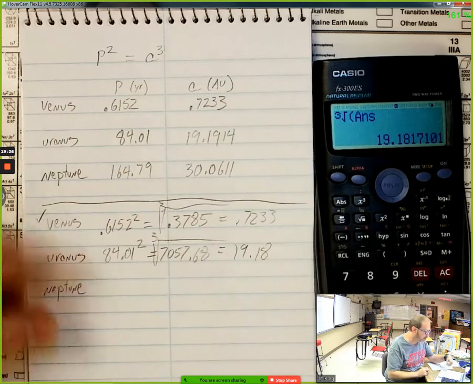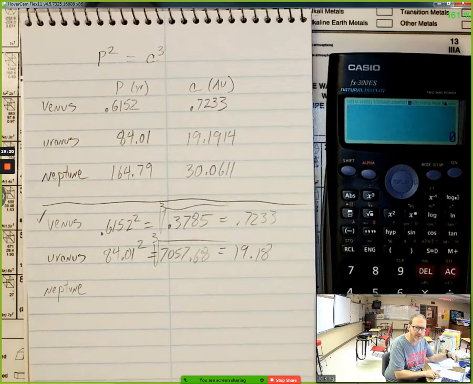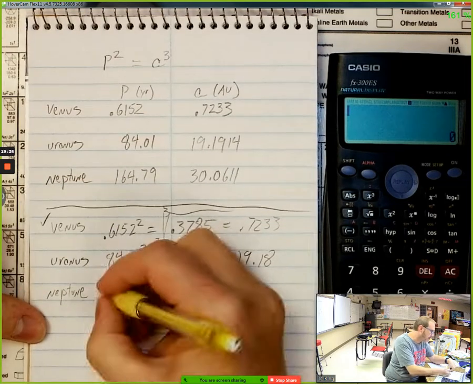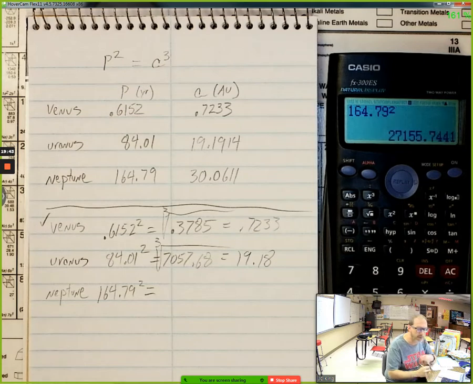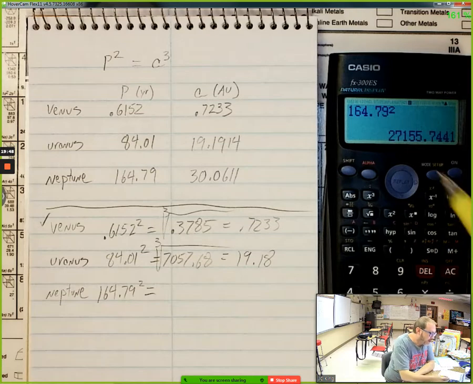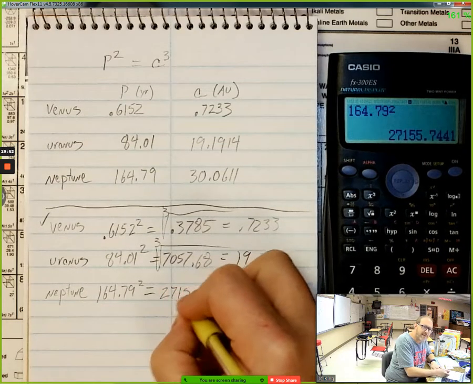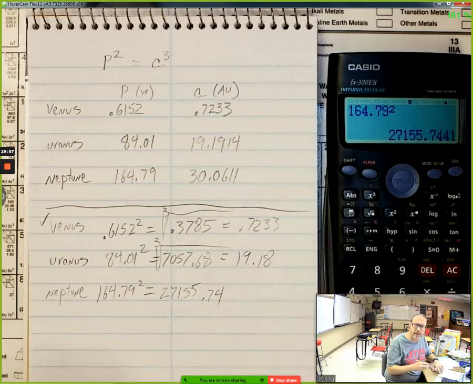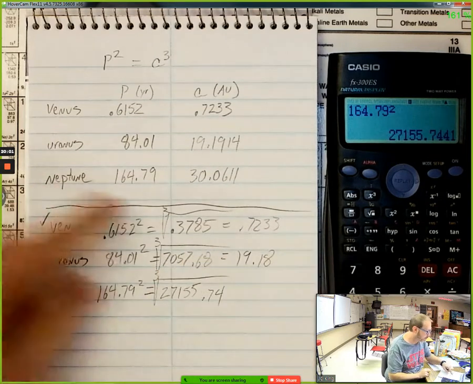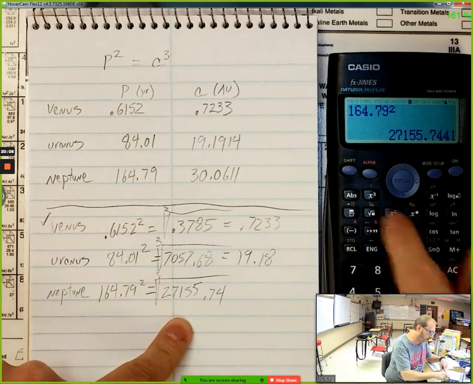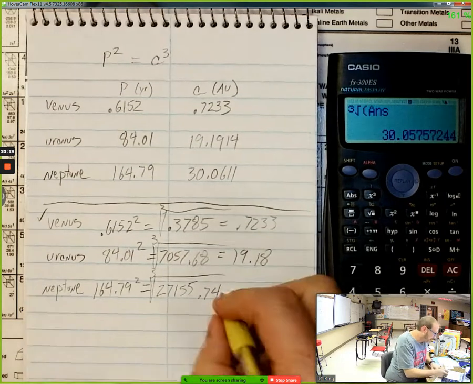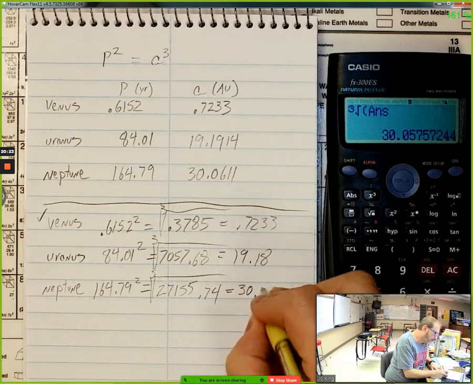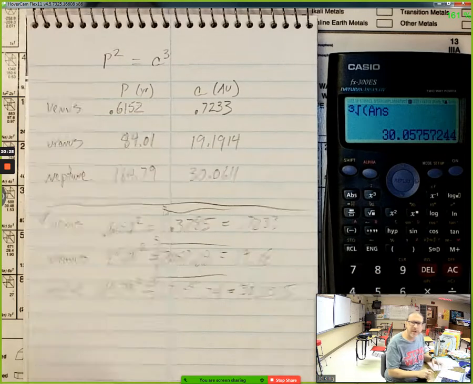And then Neptune. I have a feeling that this is also going to prove true here. You know, otherwise somebody would have discredited this a long time ago. But just for argument, let's do 164.79 squared. Nothing more fun than watching somebody put numbers in a calculator on the internet on a Friday. So I get, wow, 27,000 and change. So let's do 27155.74. Okay, taking the cube root of that, I'm shooting for 30.06. Cube root of my answer, I get 30.057. Dadgum, that's close. I am super impressed at that. I'm so glad that worked.